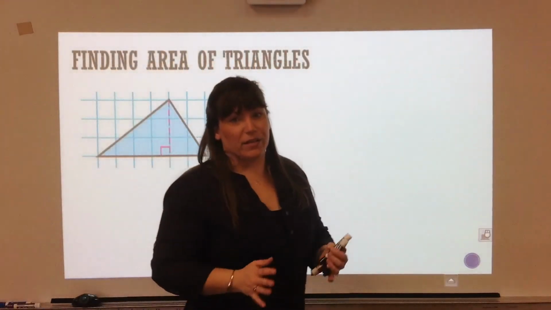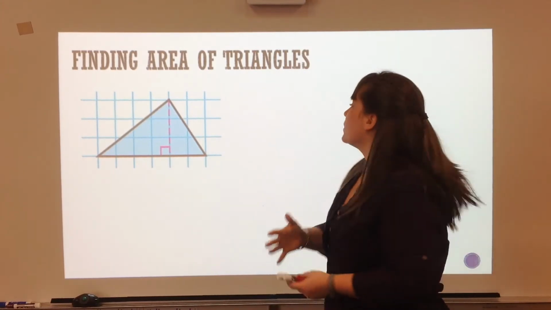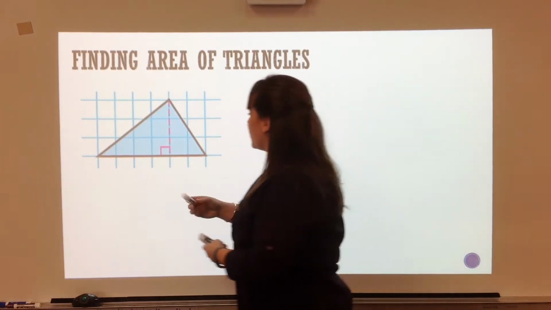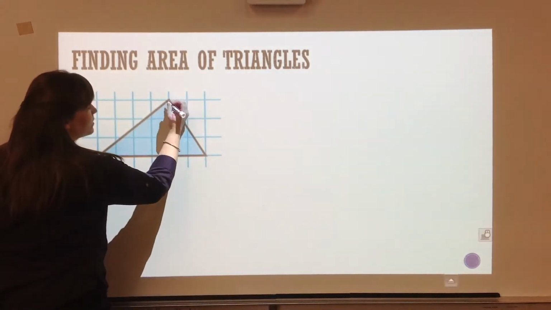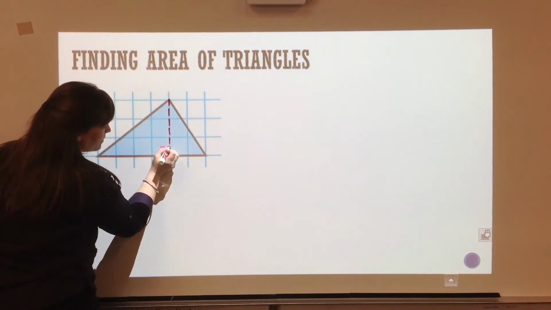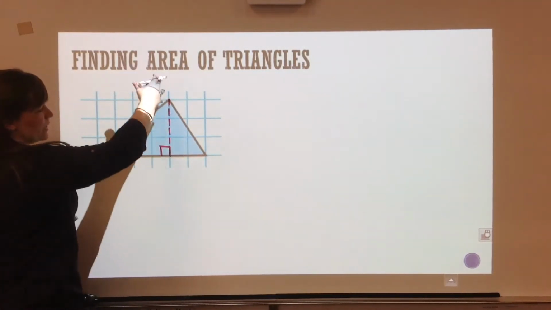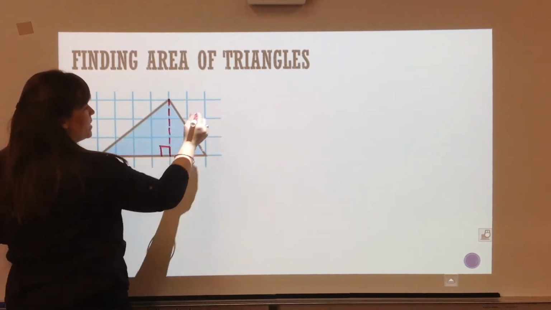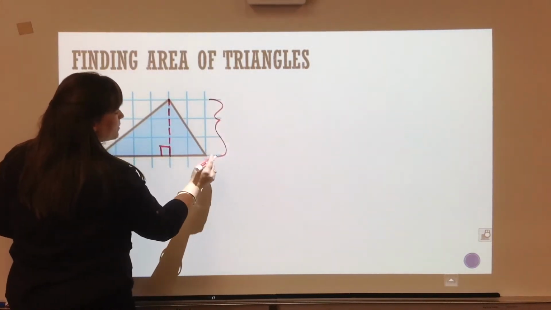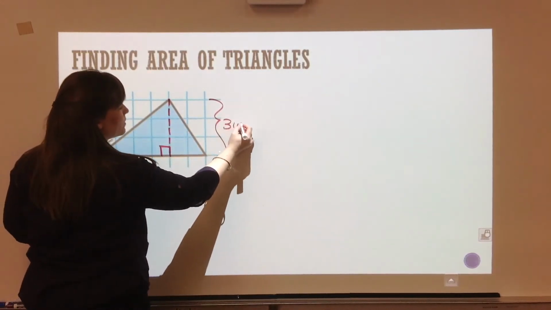So let's start to find areas now. So I'm on the inside. Step 1, just like before, we're going to label our picture. So I'm going to pay attention to this dotted line, and I'm going to actually highlight it. I know yours is not red, but you can make it red or a different color. That distance, that dashed line, will be the height. So from the top of this triangle to the bottom of this triangle is 1, 2, 3 units.